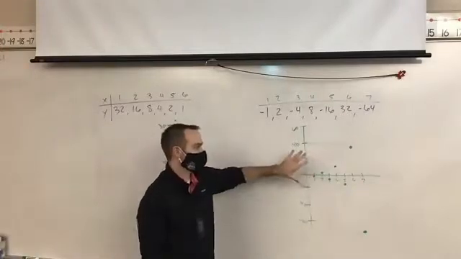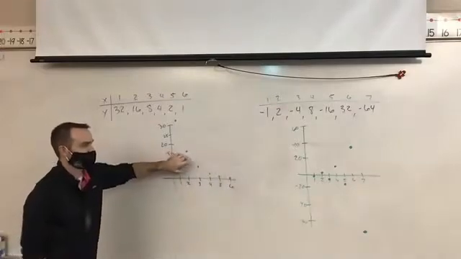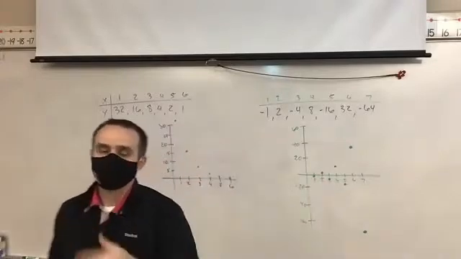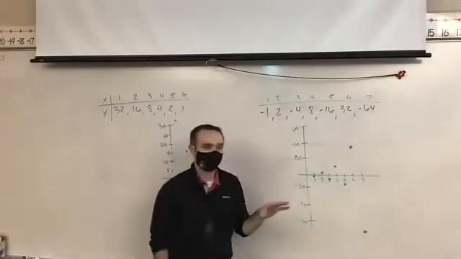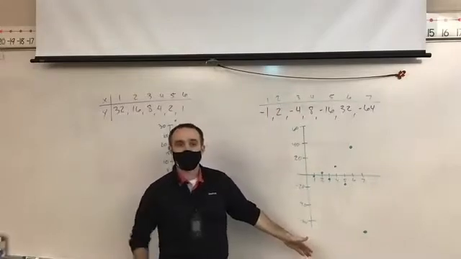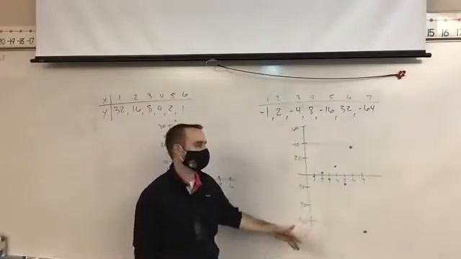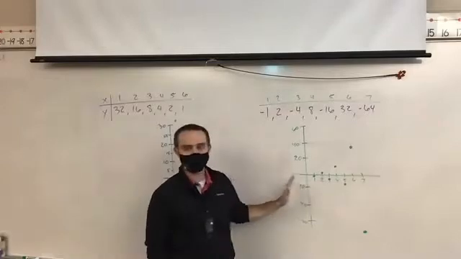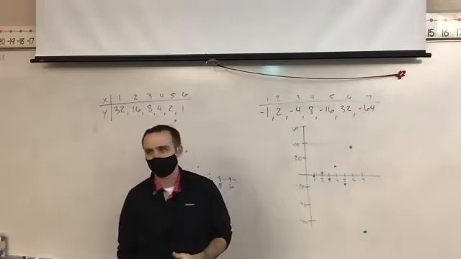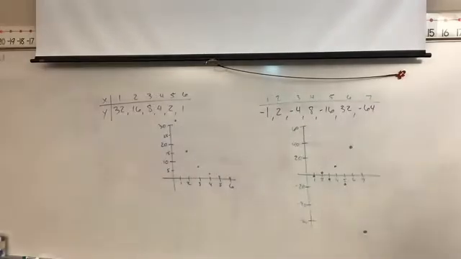So just know this type of graph is okay. Most of them are going to look like this, but if you're going back and forth, it is going to be split like that. One small thing on your graph, make sure whatever you're counting by going up, you're counting by the same amount going down. Right? I can't count by 20s going up and 10s going down. It's got to be the same thing up and down. Side to side can be something completely different than up and down. Okay? But up and down need to be the exact same. Okay, any questions on our geometric sequence?